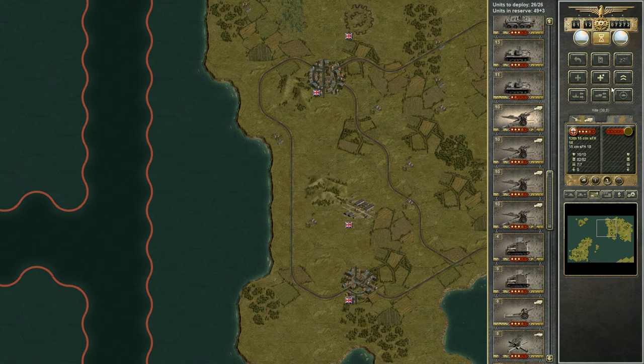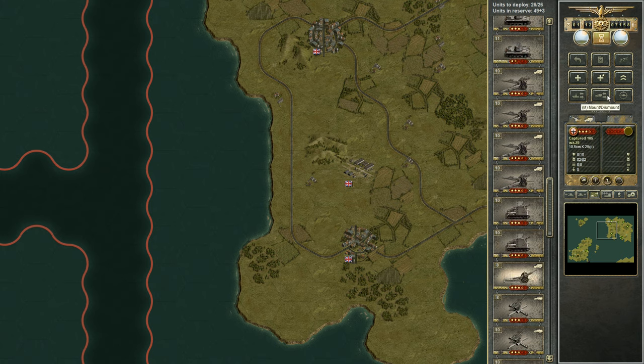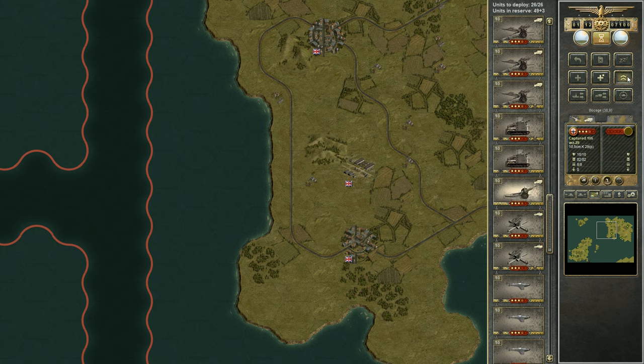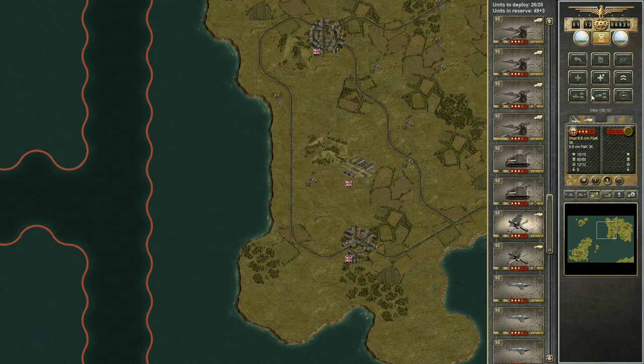Movement plus one, yeah, this is really good. We still don't have rocket artillery. This is also movement plus one. Yeah, I remember these two artilleries actually. I used them as rocket artillery in my green campaign. I will upgrade this to 15 centimeter, yeah. Flak.